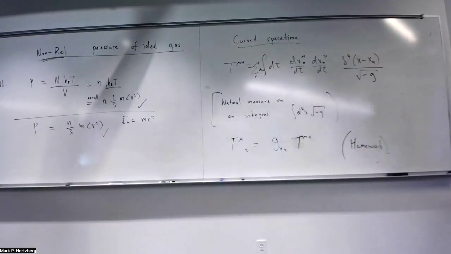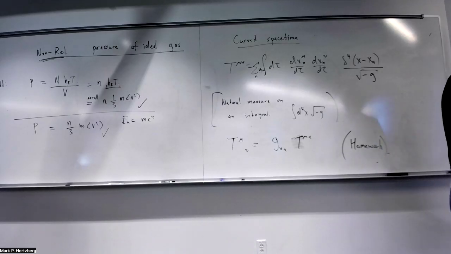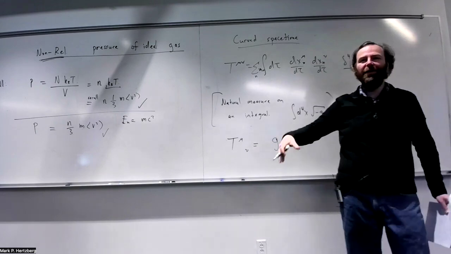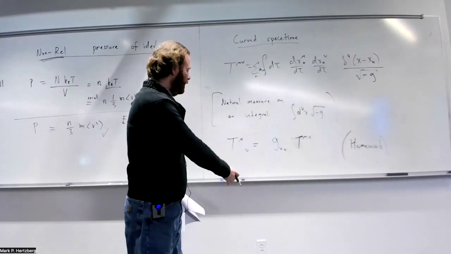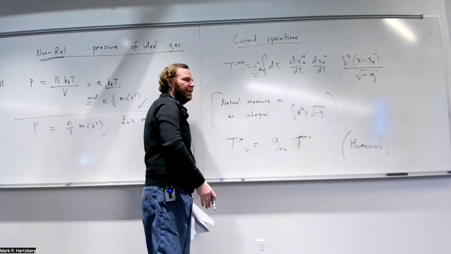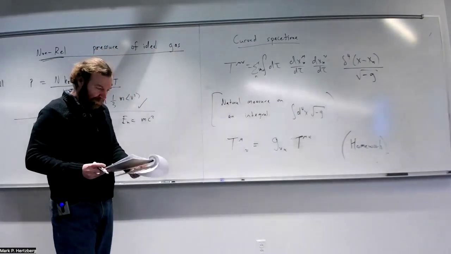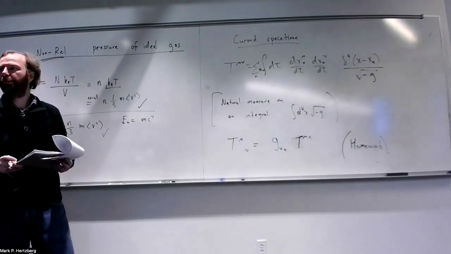Yeah, so you can do this even though our metric has r squareds and sine squared theta and all that good stuff. None of that matters when you self-consistently construct T mu nu. It all collapses to this. Questions about that?